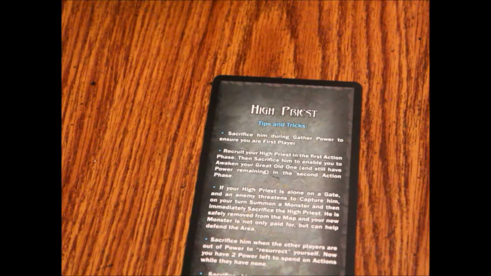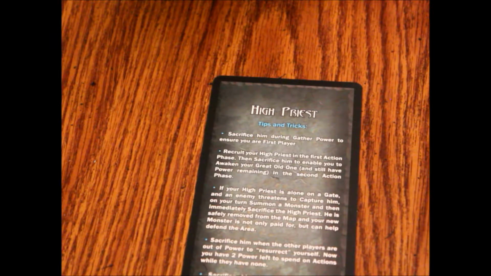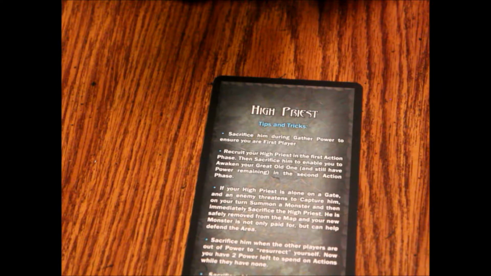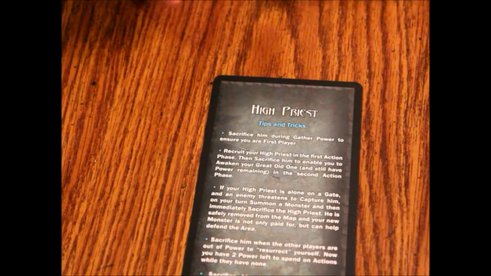So the tips and tricks say, sacrifice them during gather power to ensure you are first player. Recruit your high priest in the first action phase, then sacrifice him to enable you to awaken your great old one and still have power remaining in the second action phase. If your high priest is alone on a gate and an enemy threatens to capture him, on your turn summon a monster and then immediately sacrifice the high priest. He is safely removed from the map and your new monster is not only paid for, but can help defend the area. Sacrifice when other players are out of power to resurrect yourself. Now you have 2 power left to spend on actions while they have none. Sacrifice them to permit a ritual of annihilation at a crucial time. Alright, so that's the back of the card.